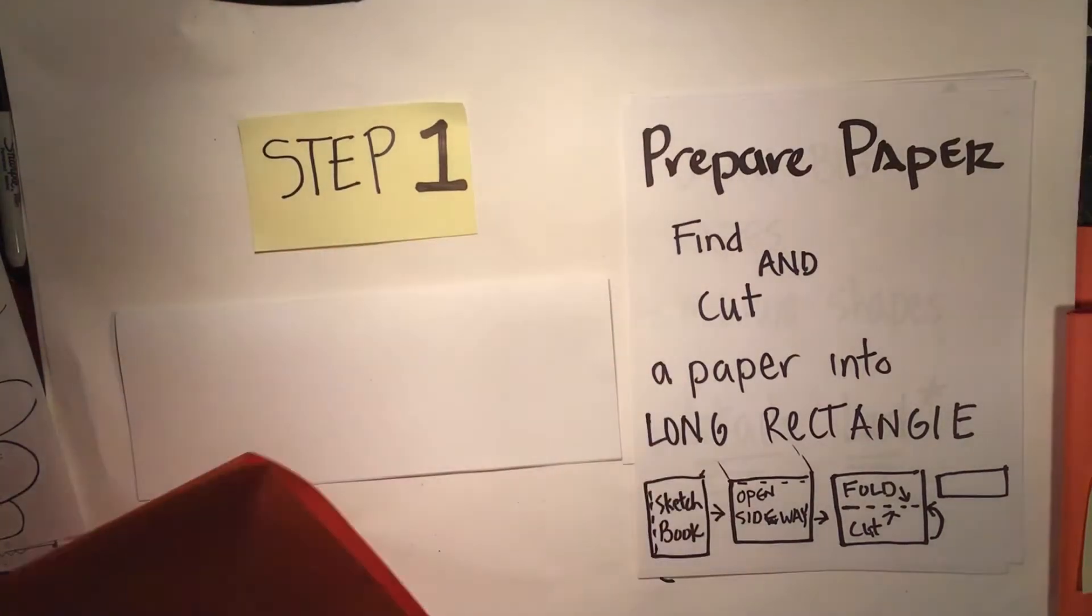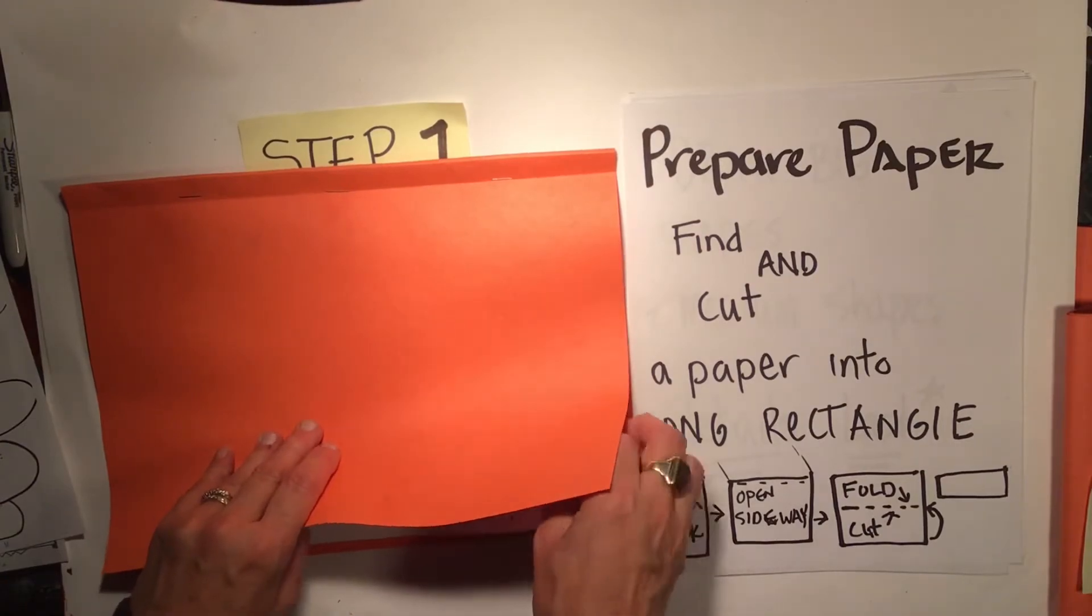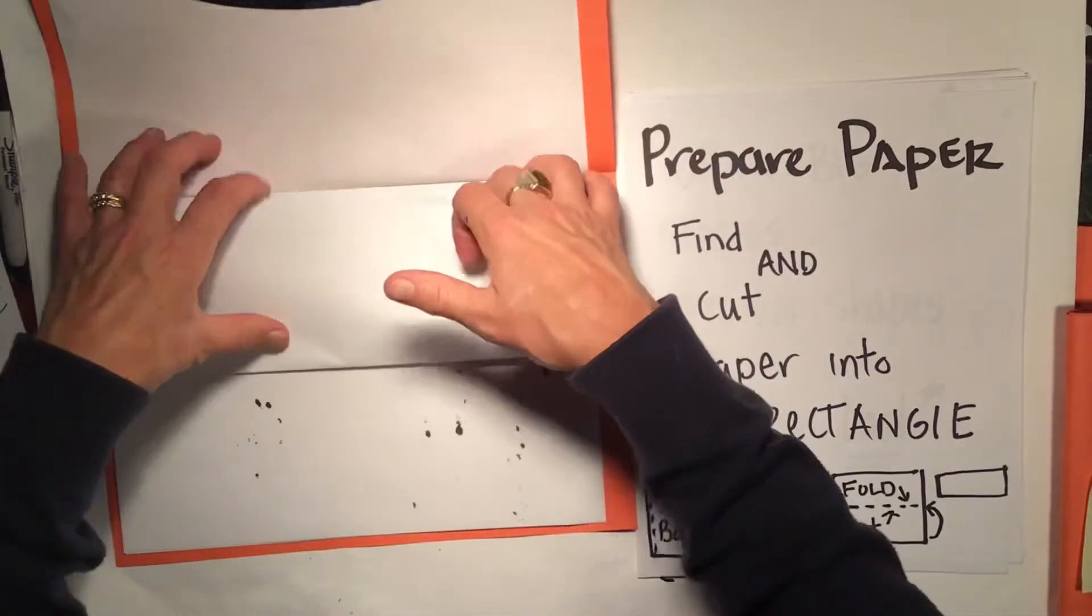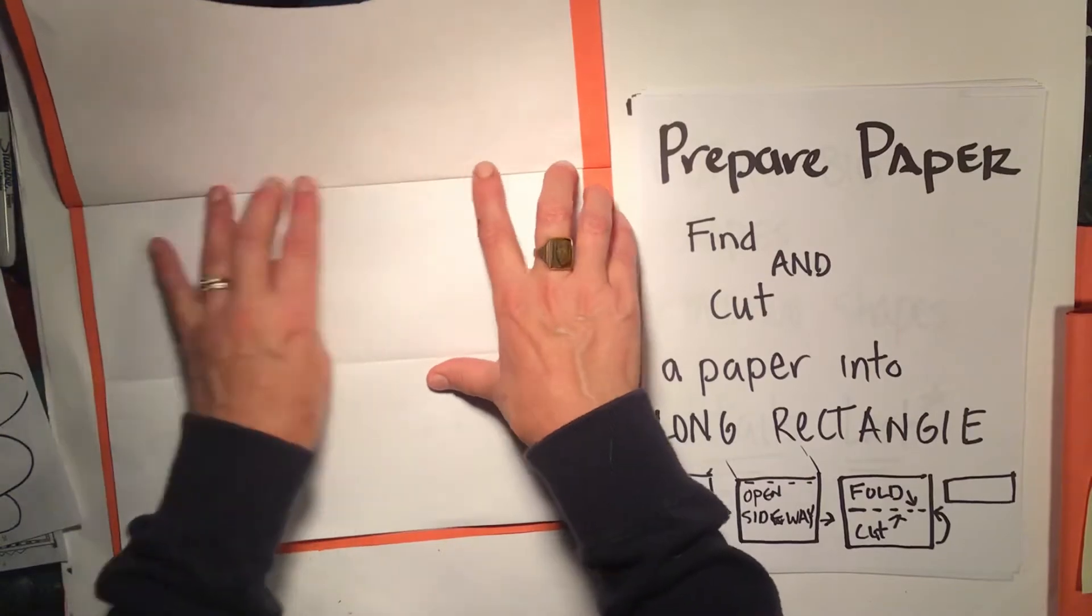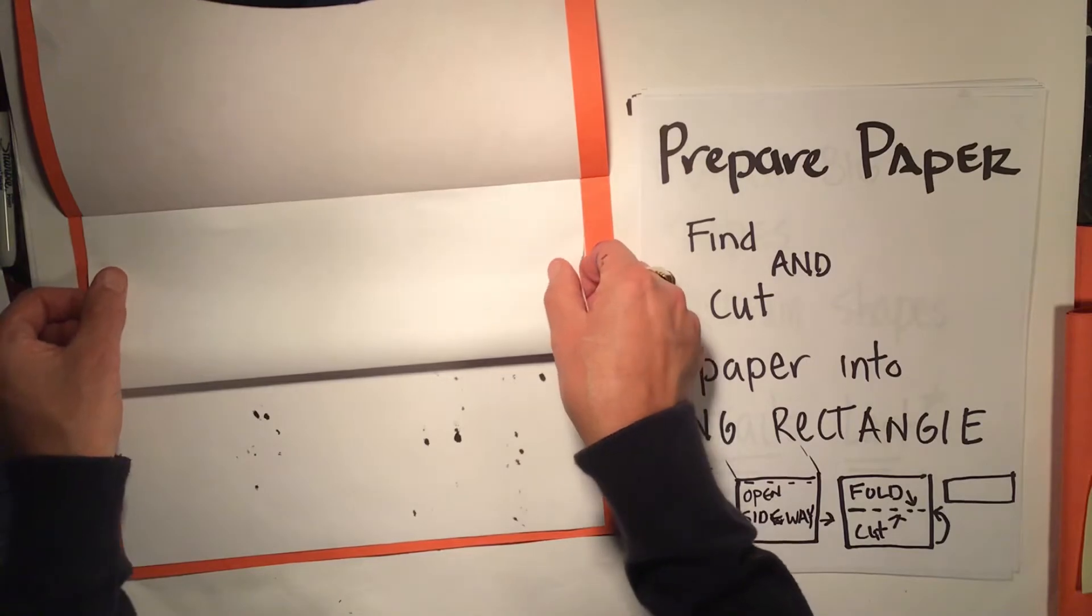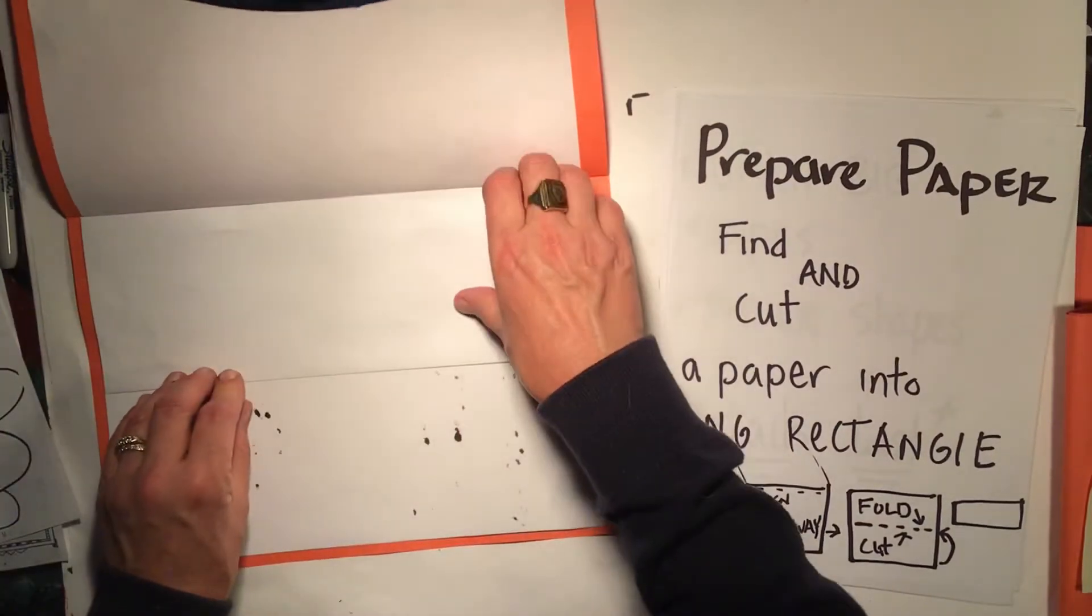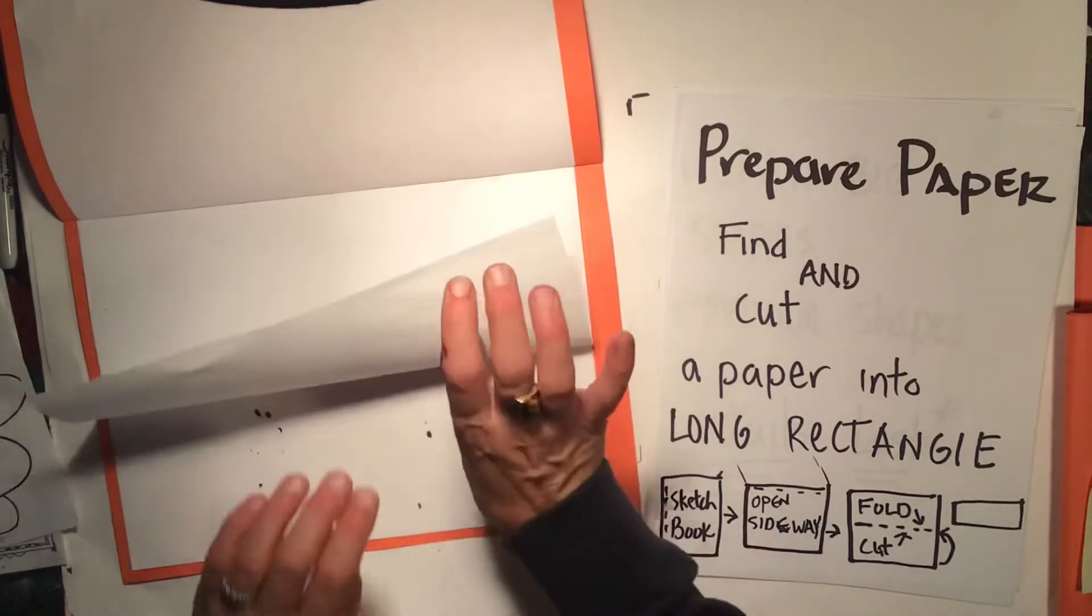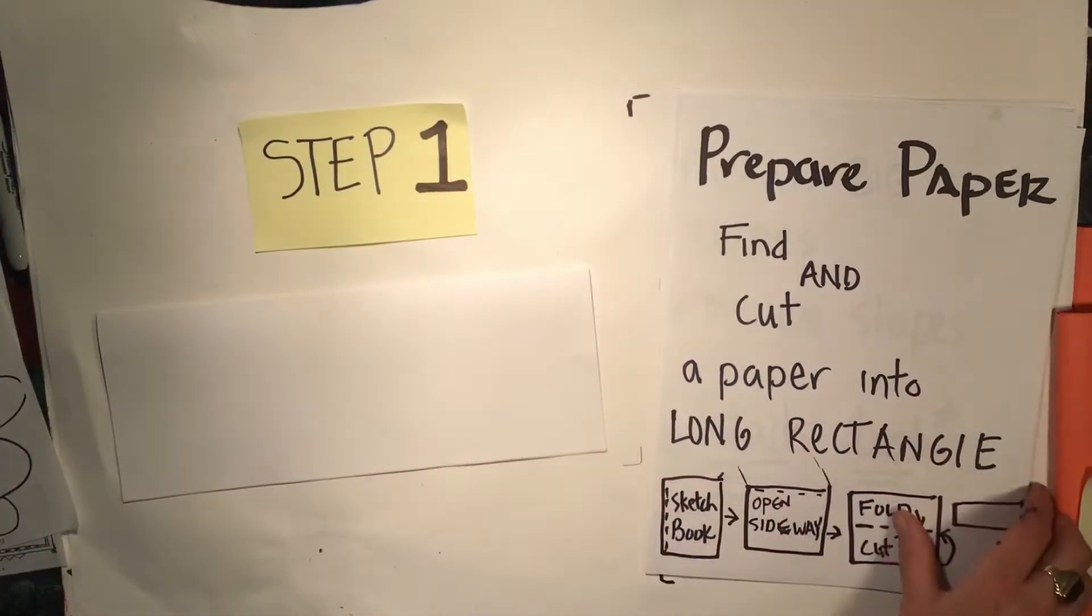We have our sketchbook here. You're going to open up to the first page where it's empty on this side. I've been working with my sketchbook. Open up to here. Make sure it's creased. Then you're going to take this sheet and line it up with that creased fold and crease again. Once that's done, you can either cut this or draw on this side. I've already got a piece of paper here, so step one for me is done.